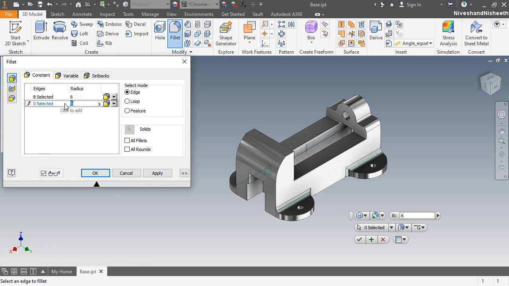Now I am going to make a 3 mm fillet here on the outside edges of the part.